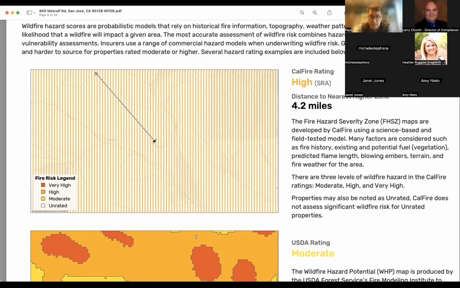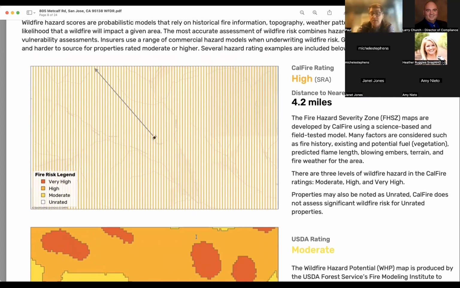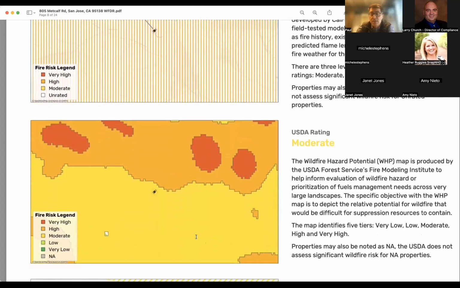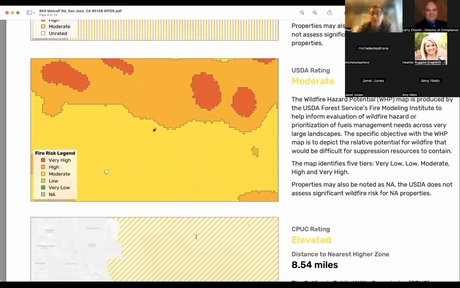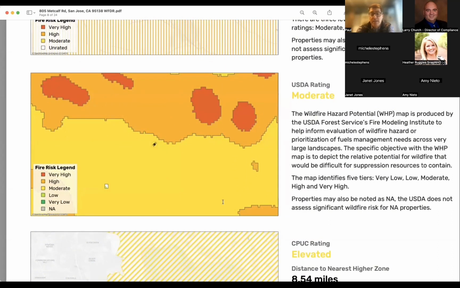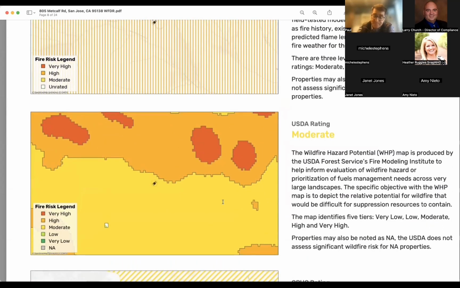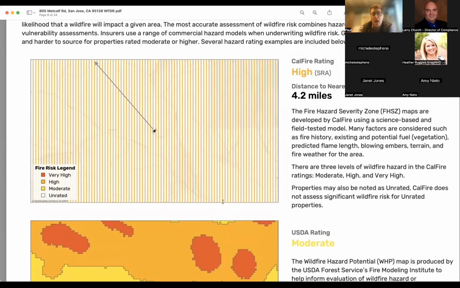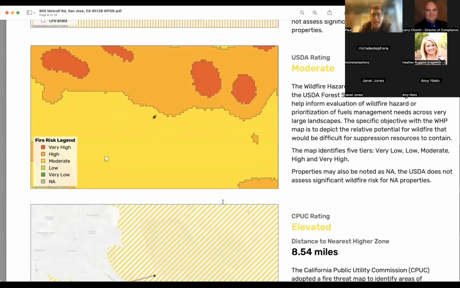It's very clear what this means for AB 38, but from an insurance perspective, right, just because CAL FIRE says it's high doesn't necessarily mean that the other hazard ratings are going to see high risk here. You've got moderate and elevated risk. What that should tell you is that there might be a chance to find admitted market, standard insurance market offerings for this property, right? That's the projection here. But no matter what, the purchaser of the report will have a very good understanding of the hazard at this point. So that's the general risk.